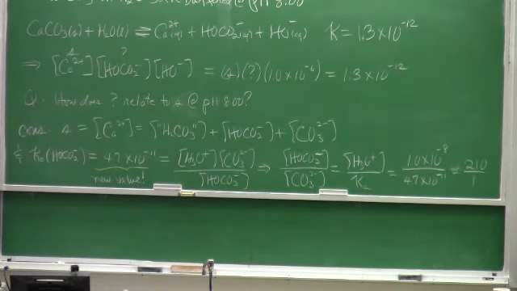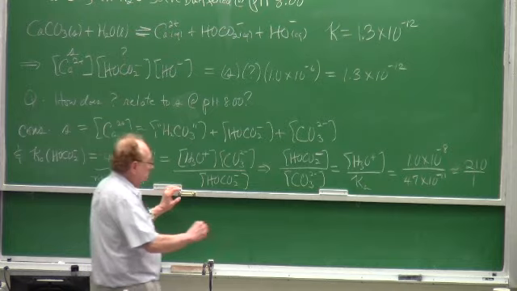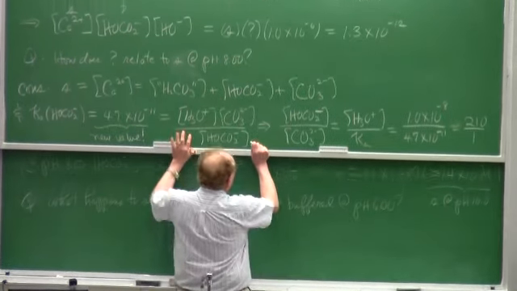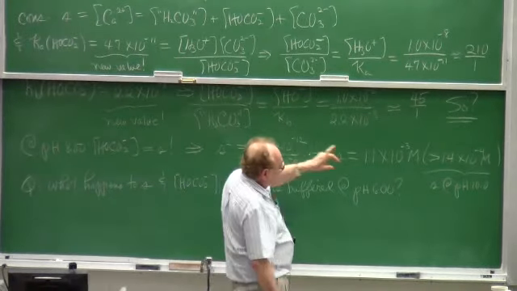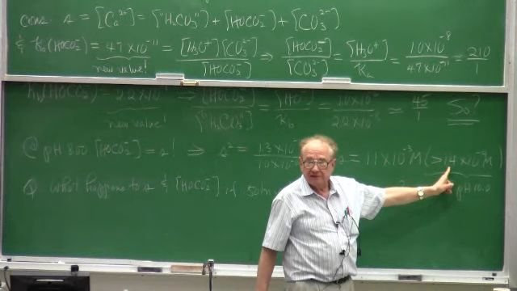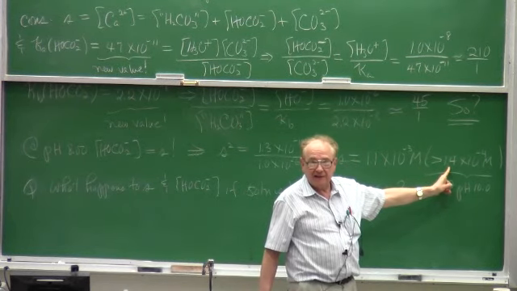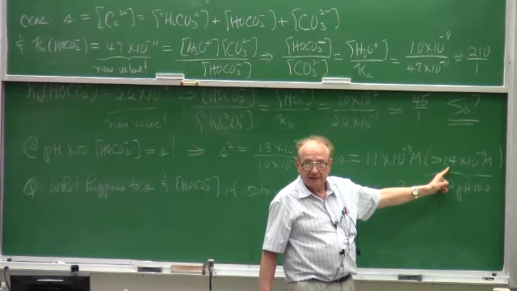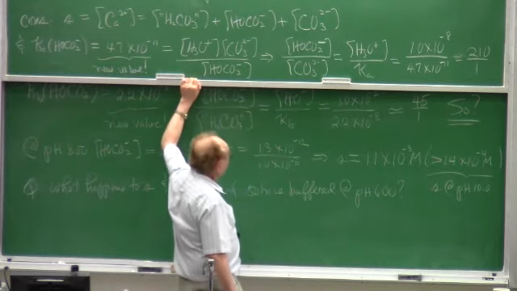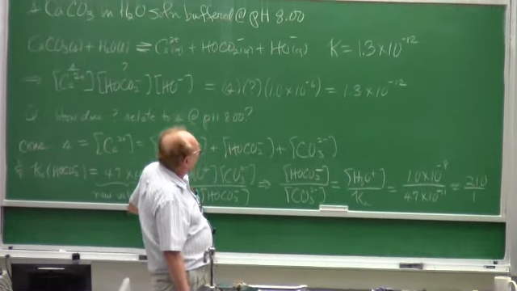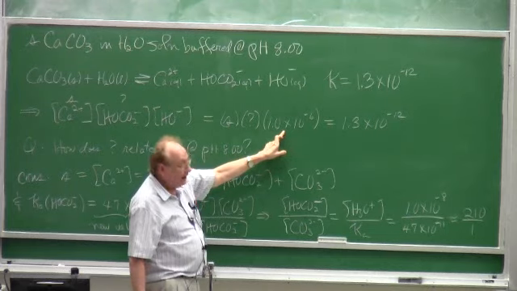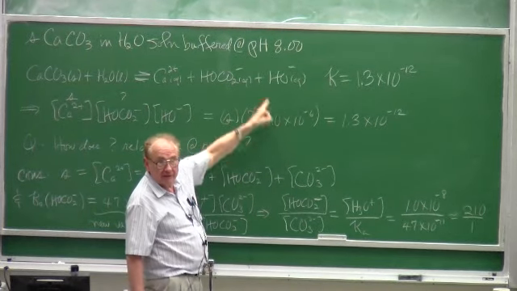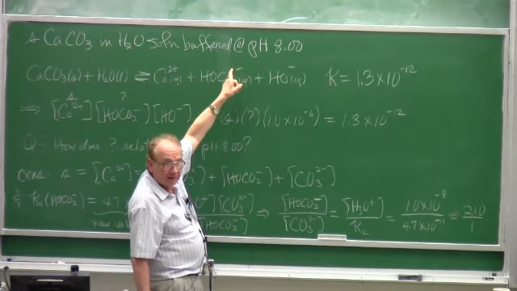In straight deionized water, the equilibrium molarity of hydrogen carbonate ion, as well as the hydroxide ion molarity, will be 70% of this. That gives you the pH 10. Okay? But in this system at pH 8, where this value is fixed, the hydroxide ion molarity is fixed because the system is buffered.